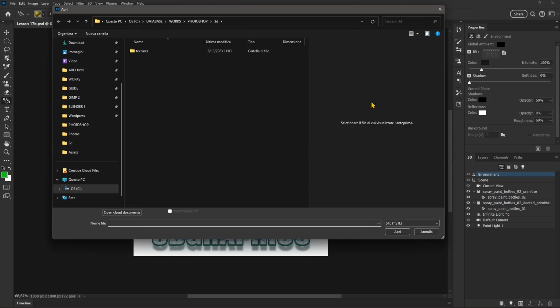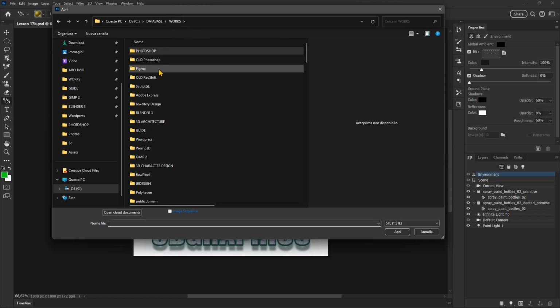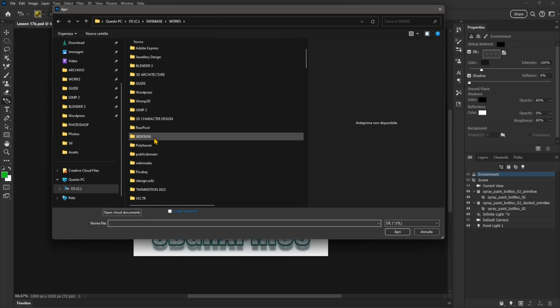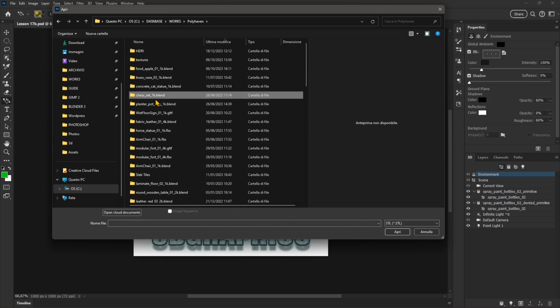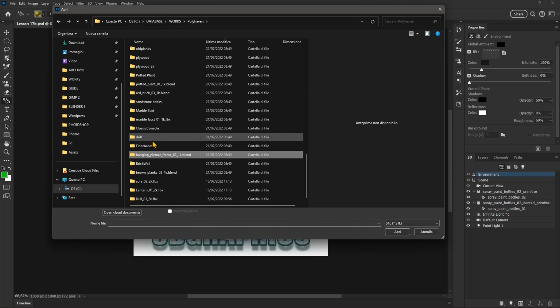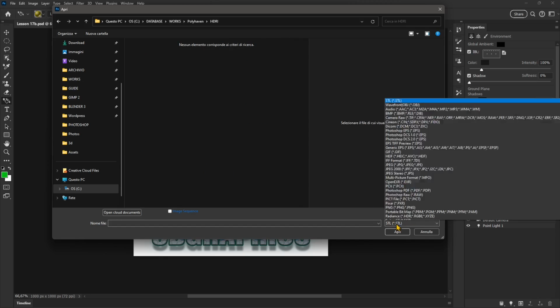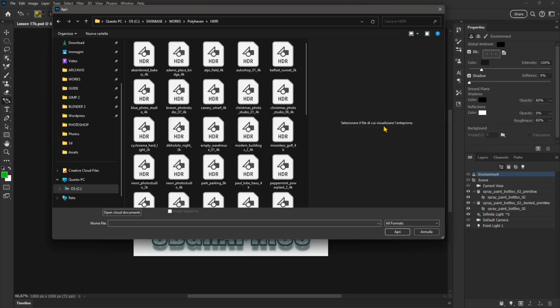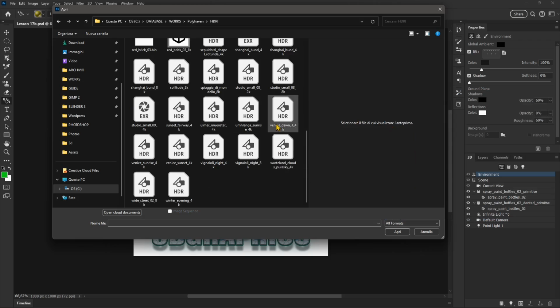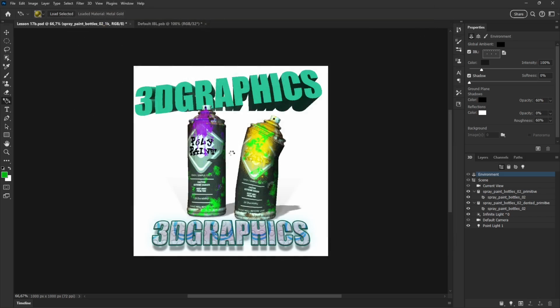So I'm just going to go to replace, and I already have a folder here of HDRI, which I downloaded from Poly Haven. And again, you'll find tutorials about this on the channel. So I have a folder here called HDRI. So just change here the visibility of the files. If I apply a studio, it's going to be different from an exterior or a sunset or an interior. So when you change the environment, it's going to change everything essentially.